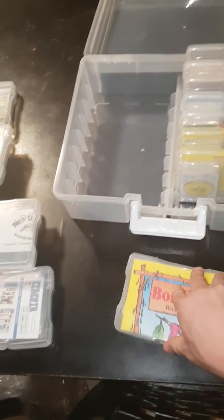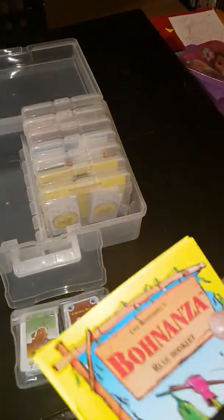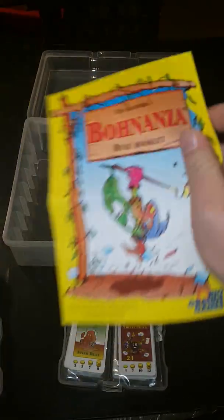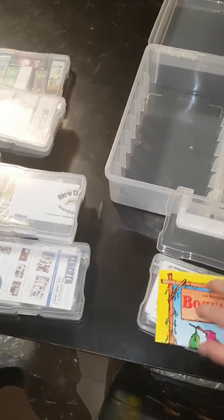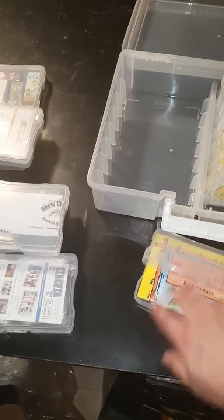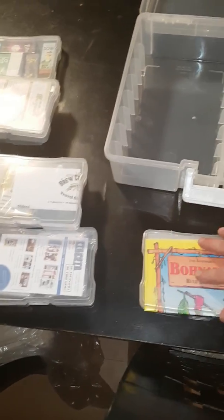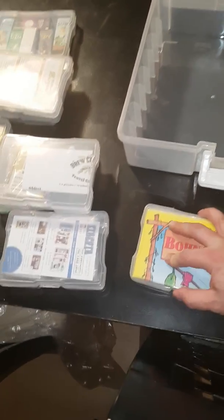Siberia, the card game. Again, everything's in there. We've got Bonanza. This is where some people might cringe, but I don't think it's that bad. It's a folded rule book, but you know what? I wanted it to fit in there. This is the entire Bonanza game here. In this one thing, the base game. In one of these. It's really hard to do this one-handed, but just snap it in there.